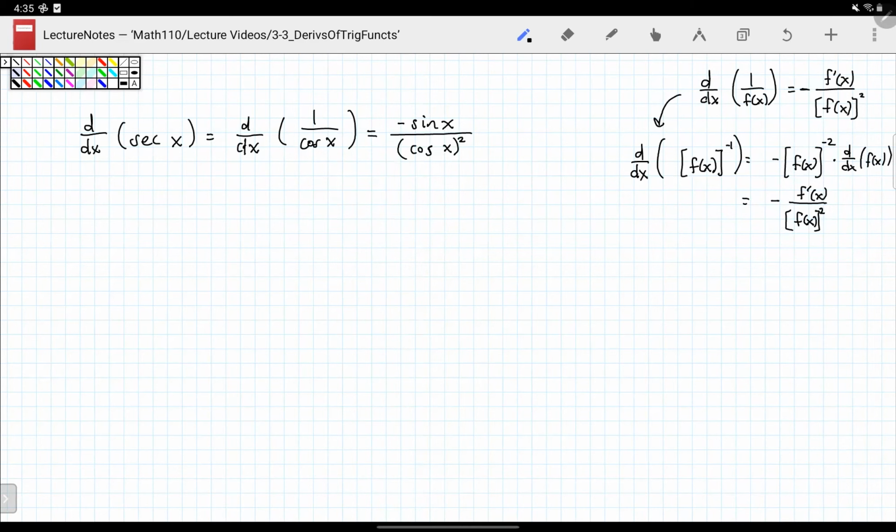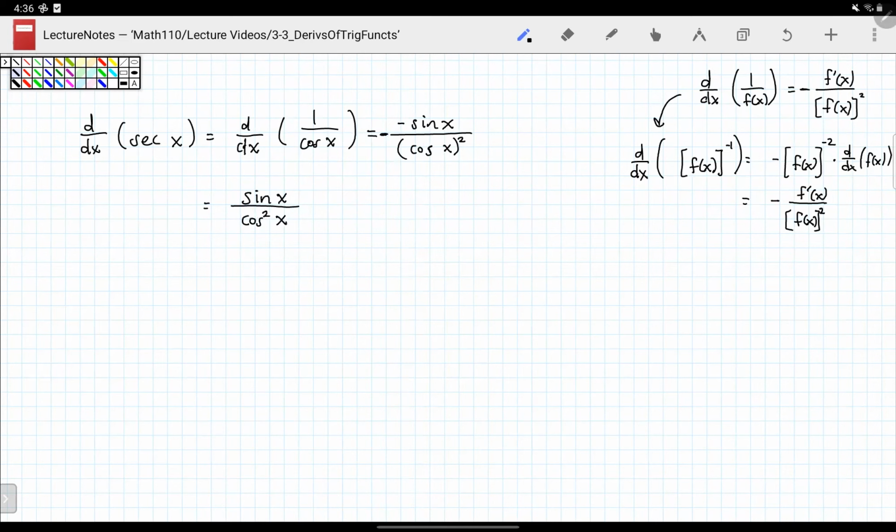Good lesson on me. However, the reason I knew that I had a mistake is because I remember what the derivative of secant is, and it was not consistent with that. So what do I need to do? Secant is 1 over cosine, so I need to take the negative of the derivative of cosine in the numerator and then the square of cosine in the denominator. That gives me sine of x, those two negatives cancel out and make a positive, sine of x over cosine squared of x.